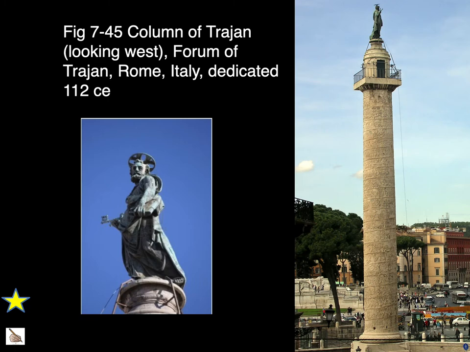Column of Trajan looking west. Here we see the 128-foot-tall Column of Trajan, which once had a heroically nude statue of the emperor at the top. The present statue of St. Peter dates to the 16th century. The tall pedestal, decorated with captured Dacian arms and armor, served as Trajan's tomb. The Column of Trajan is most noteworthy, however, for its spiral frieze, which was often copied in antiquity, during the Middle Ages, and even as late as the 19th century.